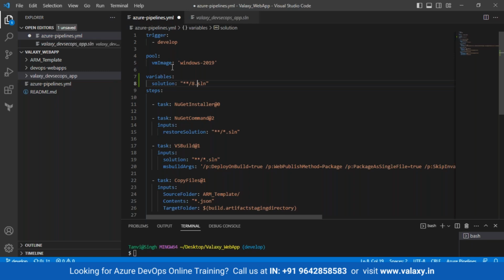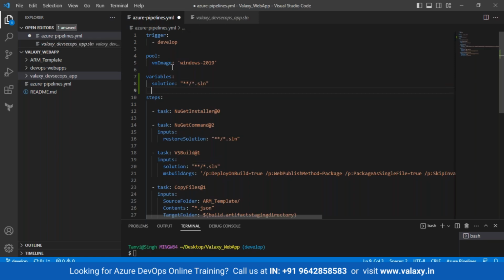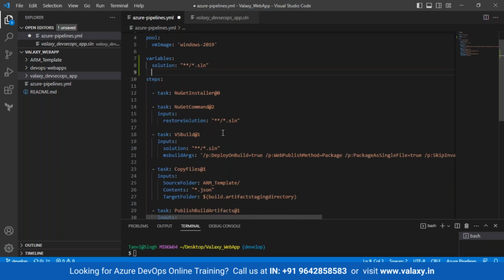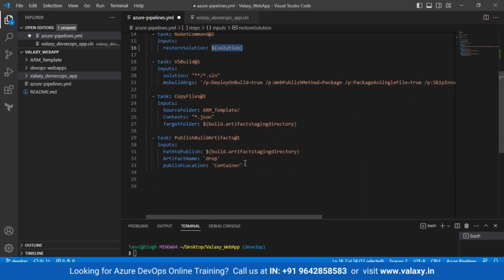If you want to give the complete path, even that is okay, guys, the way we have given in classic. But if you want to define it like this, and if you want to call this variable, how do we call a variable? Dollar, open bracket, solution, close bracket, correct? This is how we call a variable. Same way, where else do I want to call this variable?